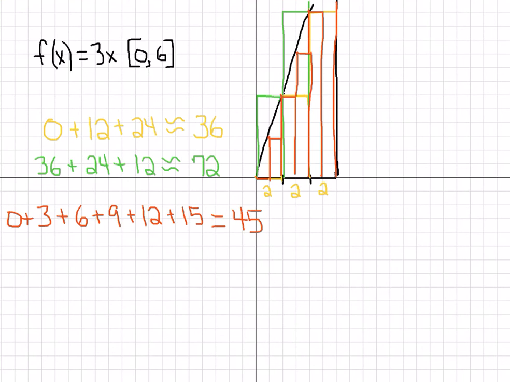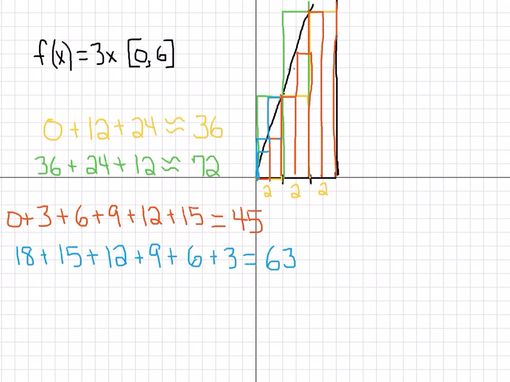So from the right side, f of 6 is going to be 18 times 1, which is 18. And then f of 5 times 1 would be 15 times 1. And then f of 4, 12 times 1. F of 3, 9 times 1. F of 2, 6 times 1. And then f of 1 would be 3 times 1. So I'm having all these boxes going from the right sides. And when I add all those together, I get 63. That's still a little overage, but notice I'm getting closer and closer.